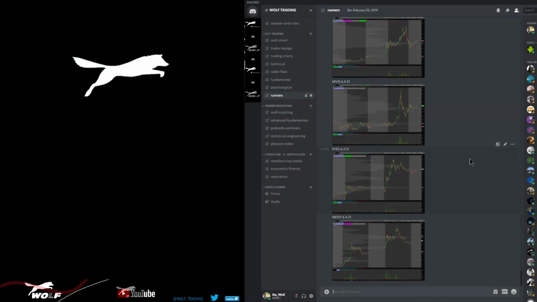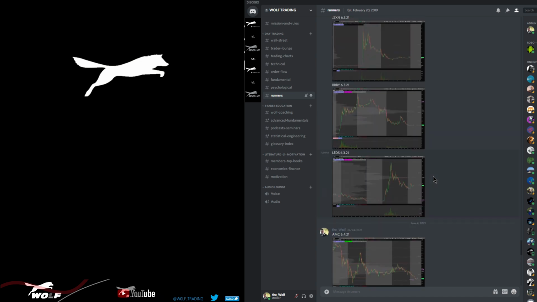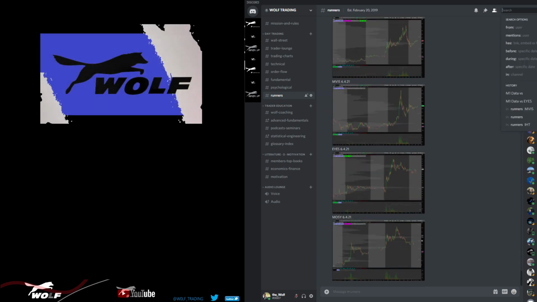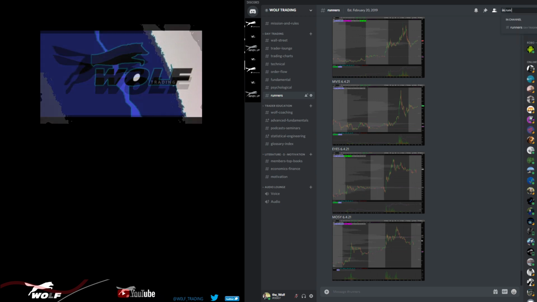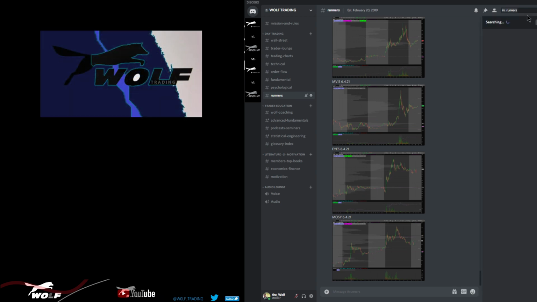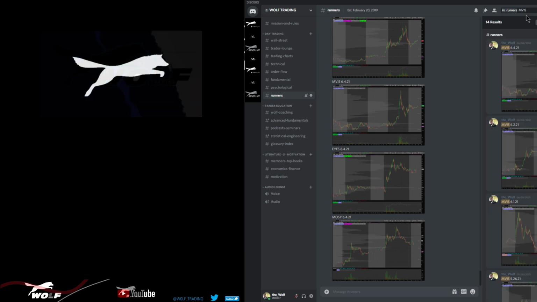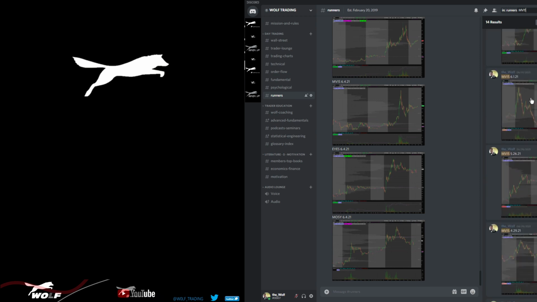The runner's room, lastly, aka the weapons room. This has been a very valuable tool for us as well. We track the runners every single day. Let's say an asset is running in the upper right hand corner, I can search just specifically the runner's room, and let's say MBIS is pushing in pre-market. So I just want to get an analysis real quick. Here's 14 results on just this one ticker.